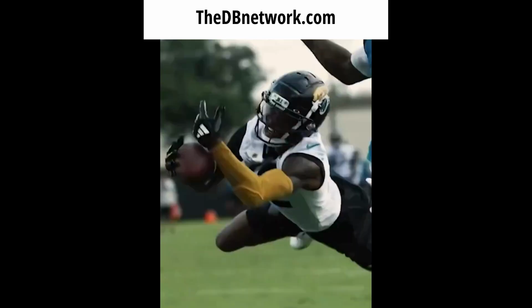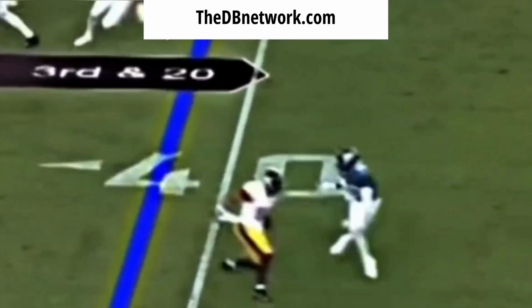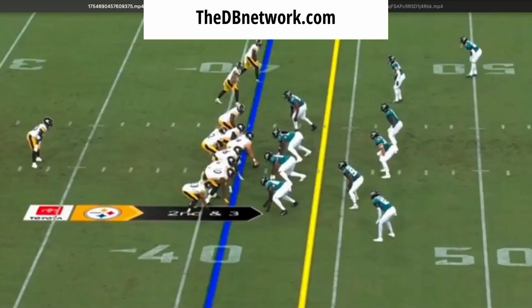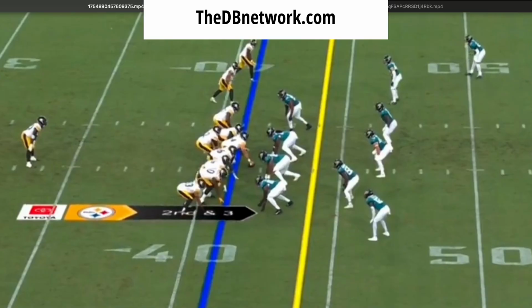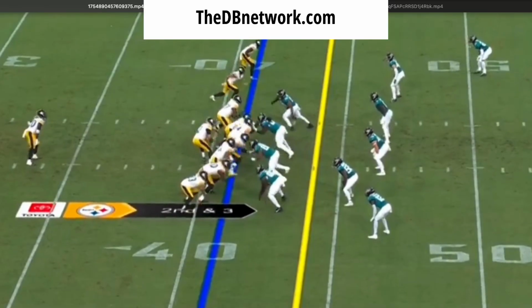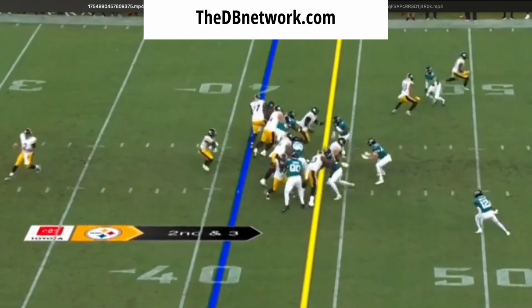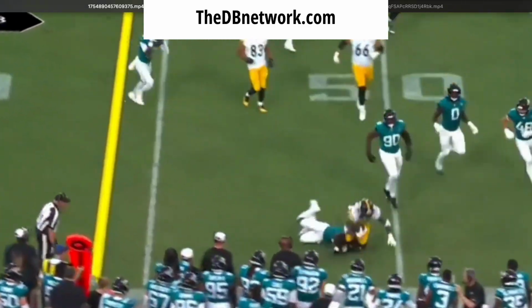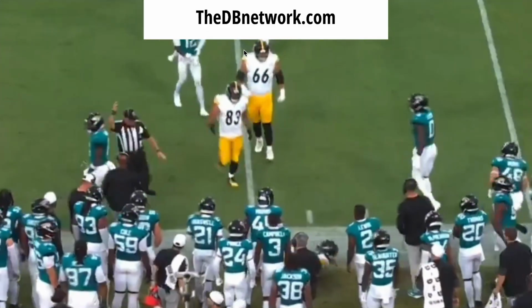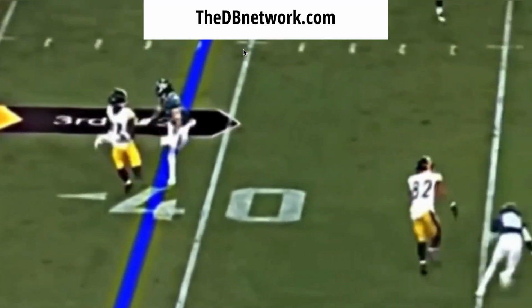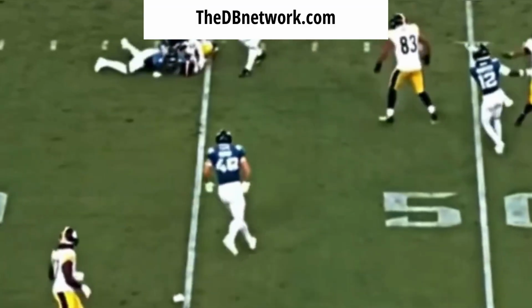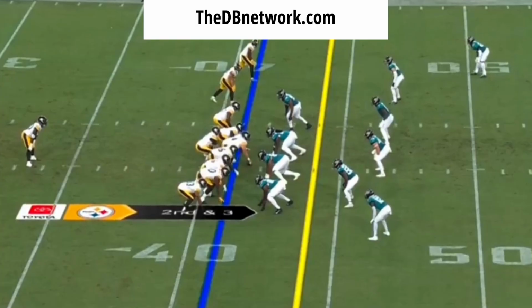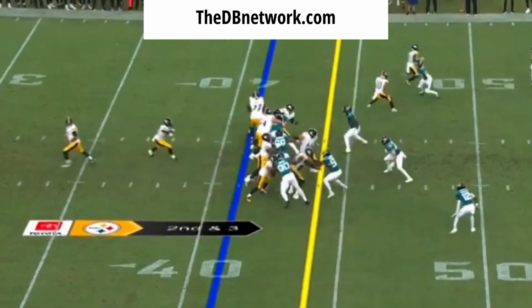So it helps him here. And this is why I said in my previous video I would not put him in a lot of press man situations. That's not his, how can I put it, that's not his strong suit. And again, I think that's how you wear down his battery a little bit. So yeah, not over analyzing anything. Hopefully you guys understand that this is gonna take time.